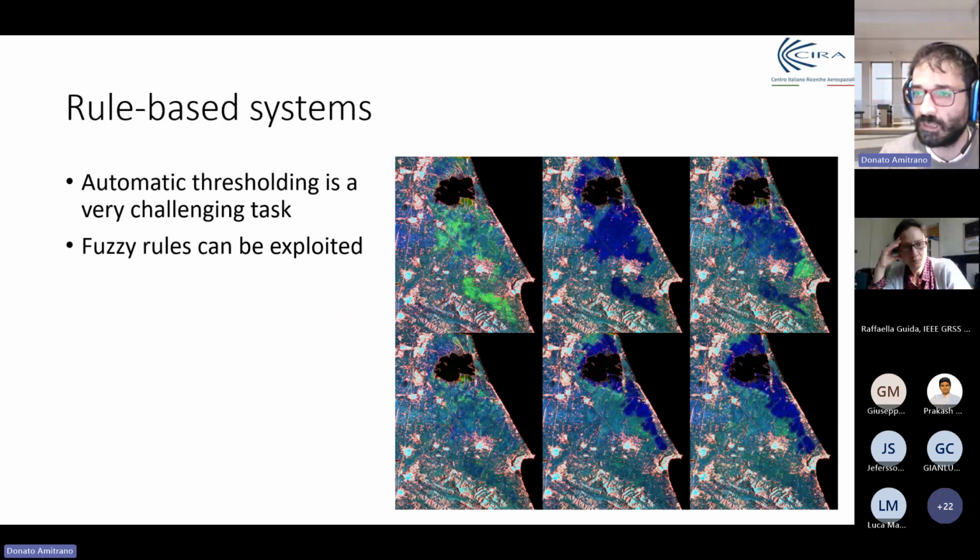The phenomenology is almost the same because now we are dealing with flooding. This is the Albufera region in Spain that is now sadly known due to the recent flood. Actually, the Albufera is a natural reserve that is periodically flooded because here there are rice cultivations. So it is of interest to monitor the evolution of the flooded area also because it is related to the growth of the rice. Now we want to set the threshold automatically using fuzzy rules.